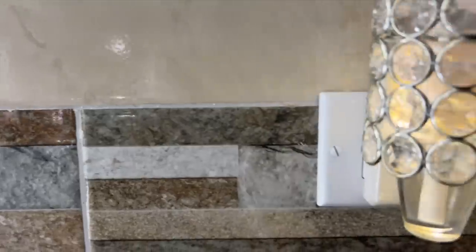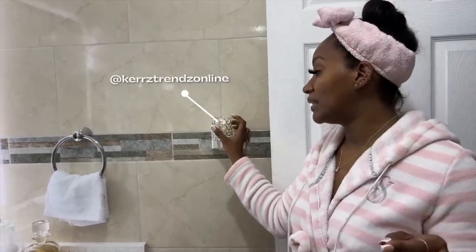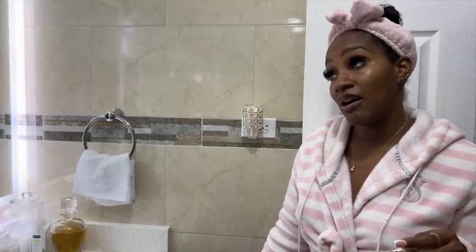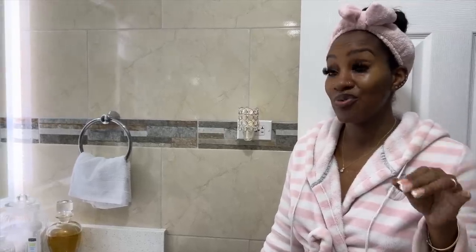Here now we have another air freshener — from Curse Trends — and I chose the one with the light, just in case I wake up in the night and need to use the light on this instead of turning on the main light. As much as me and JPS have our differences, I still try to conserve as much as I can. My toilet lights — if you guys remember them from the previous video — they stopped working after about three months. So I haven't repurchased them yet, just using this in the meantime. But I'm definitely going to get them back because those toilet lights had colors and they really did something for me — I'll link them below.